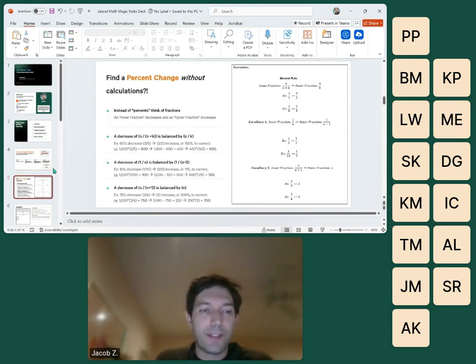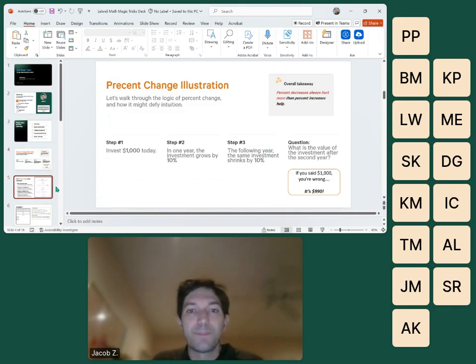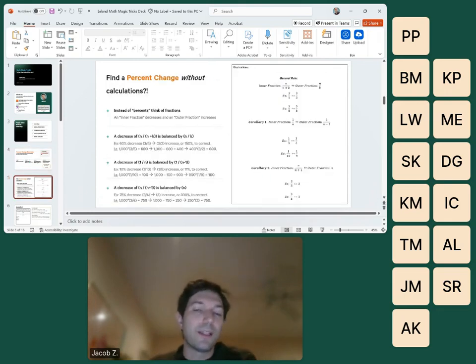And just like the example on the slide before, if you have a 10% decrease, say, remember we looked at this and the 10% increase didn't get you back there. You actually need something closer to an 11% increase, or more precisely 1/9. So if you look at the first corollary here, if you have a 1/10 or 10% decrease, you actually need a 1/9. So that works with common fractions like 1/3 decrease, you balance that with a 1/2 increase.